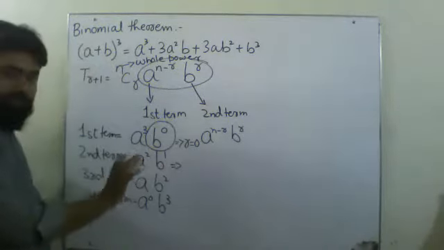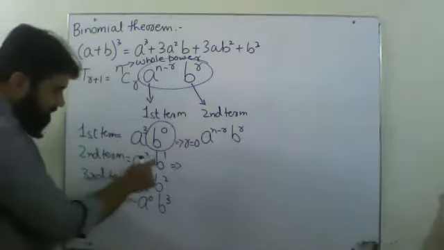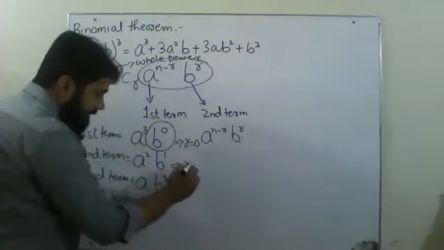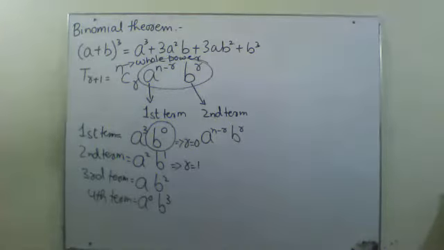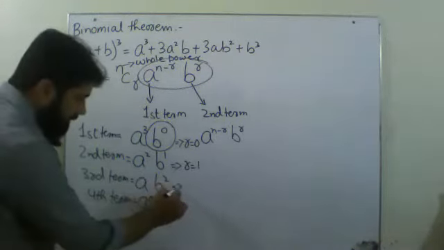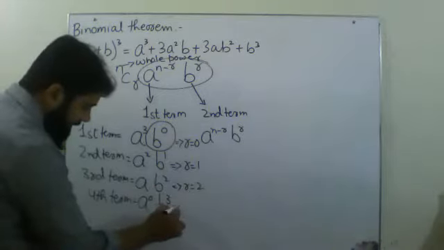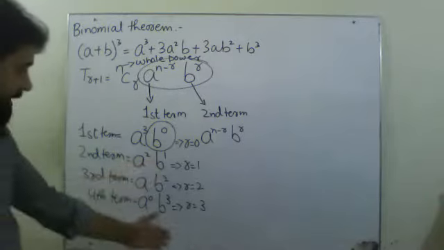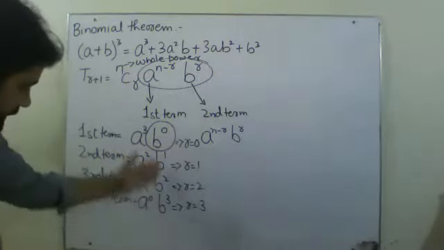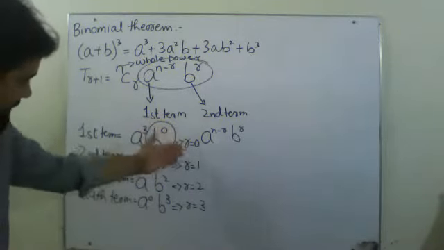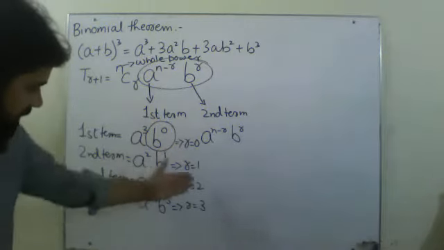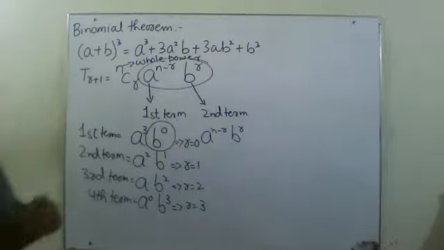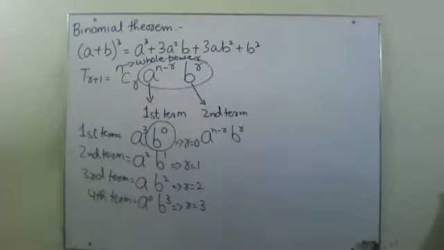Okay, let's talk about this one. I'm just talking about this thing. B to the power 1, b to the power r. It means r is 1 over here. In this one, r will be 2. In this one, r will be 3. Okay. When I'm comparing it with this one, I have written what will be the value of r for this term, this term, this term, and this term. Okay, that I have written over here. Now, let's compare it with something else.